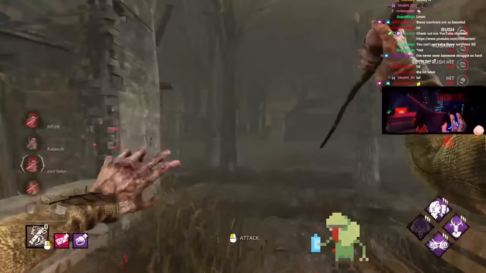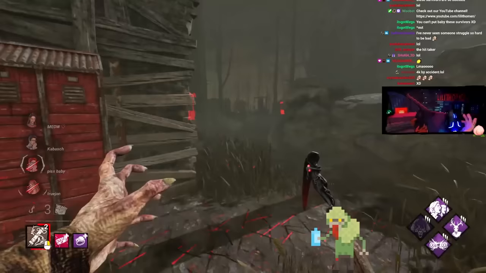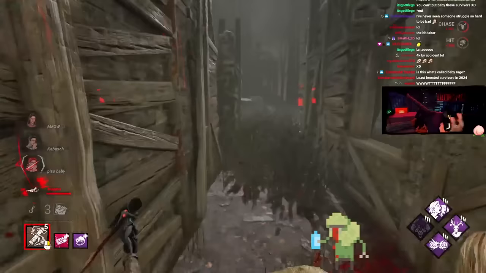Chat, we can't do it. I don't know what to do here. I have no idea how to win this. Like, they just... it's physically impossible to miss the attack. And she doesn't even throw the... What do I do here? Oh my god.